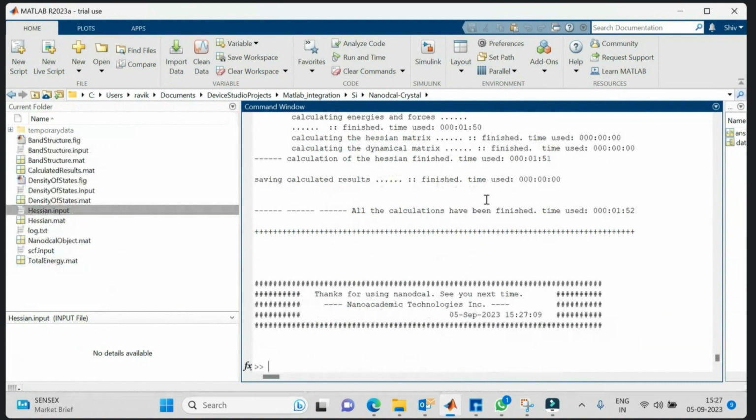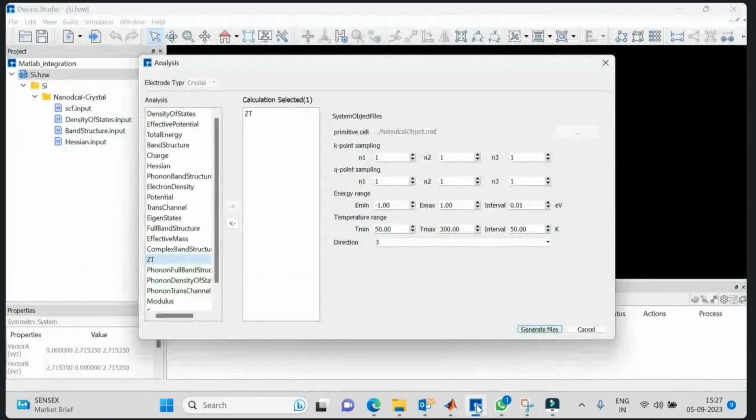You can see the Hessian.input file has been completed. Then go to this ZT, and in the primitive cells, here you can see this is the nanodical object .mat file. So you need to enter this file and then generate the input file.